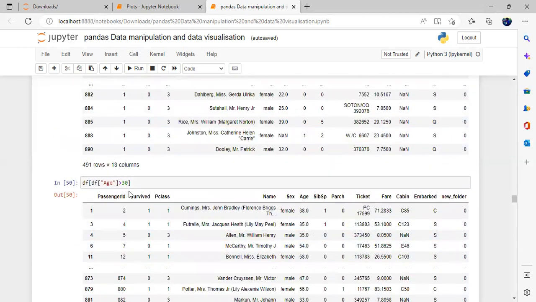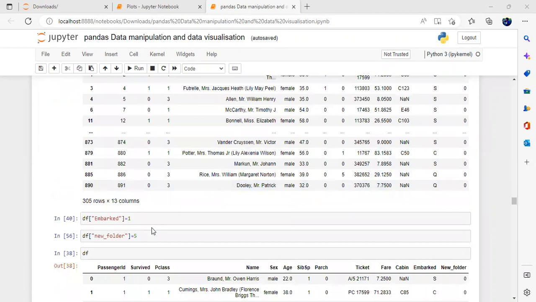Same for the age, all the persons having an age more than 30 are here. So the next is embark. Yes, this is the same. If you want all the data related to it, you can easily get it.